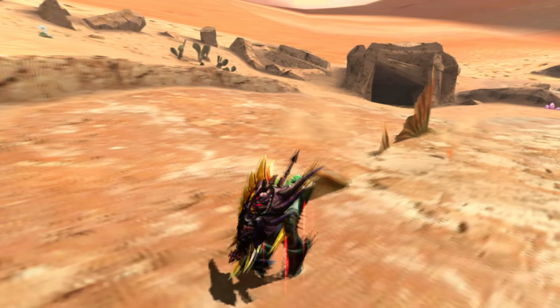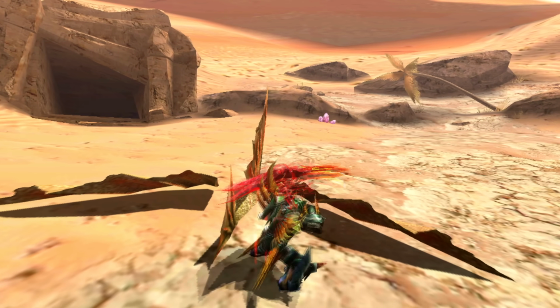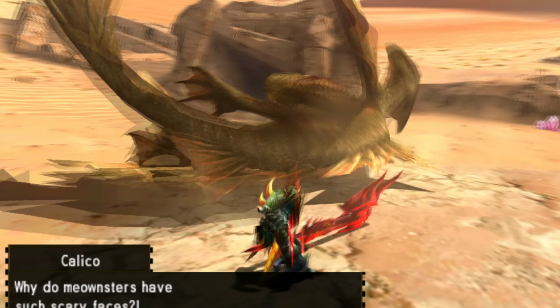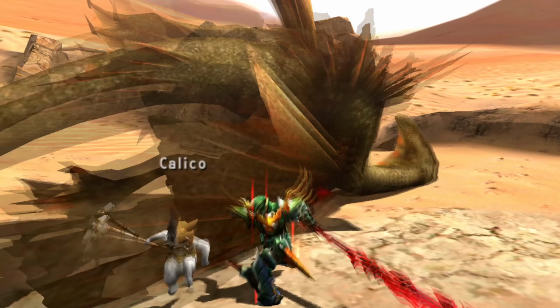Of course, there was also Chameleos armor. That one was really good back in the day too. I mean, if you used a status weapon, you had to use Chameleos armor, just without question. In the first 30 seconds, you could easily paralyze a monster. I did. It was fun.